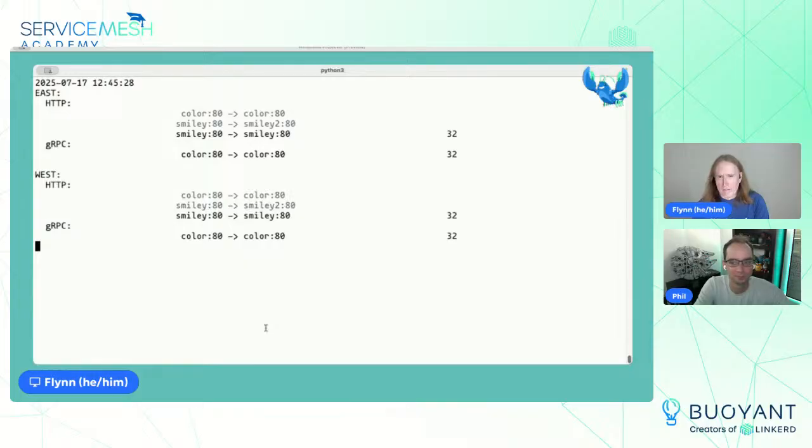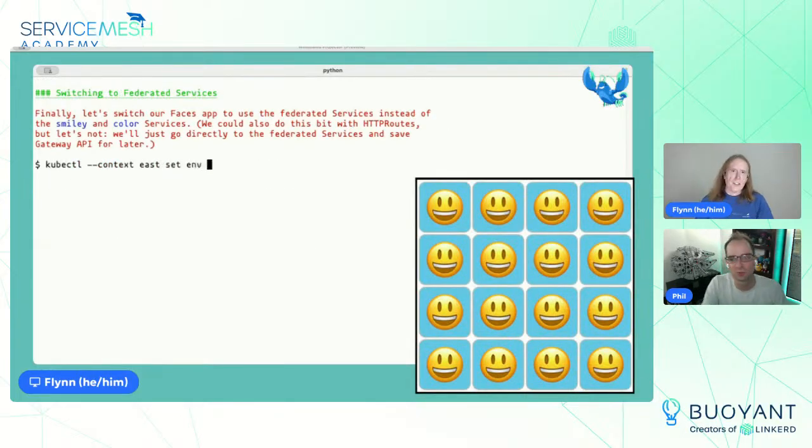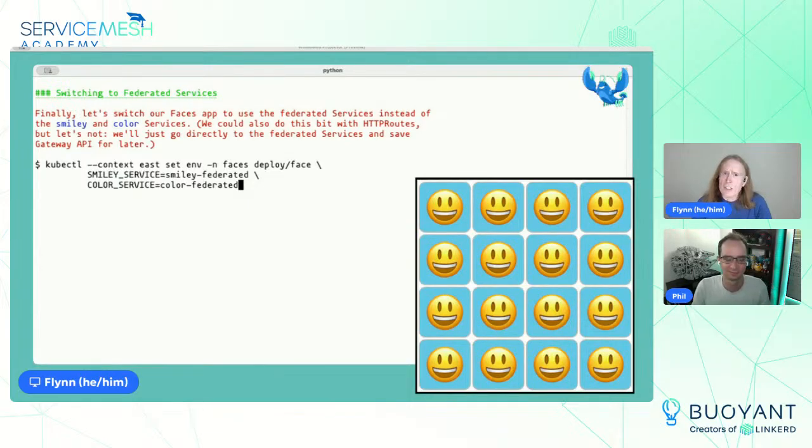I feel confident that Phil has things to add about metrics as well, because metrics are a brutal thing and observability is what I've been living and breathing a lot lately. So yeah, it's kind of fascinating. We'll have more to say on metrics a little bit later in this demo.